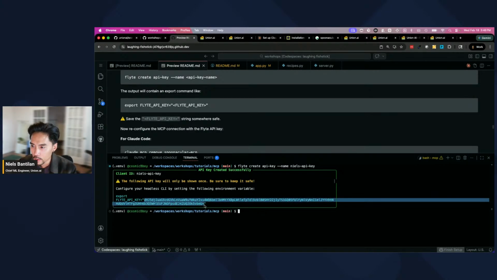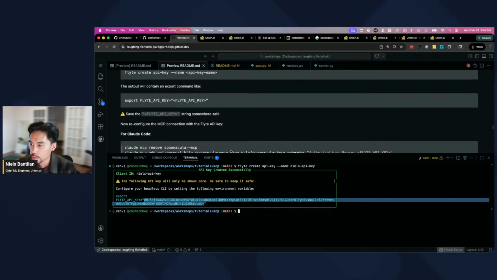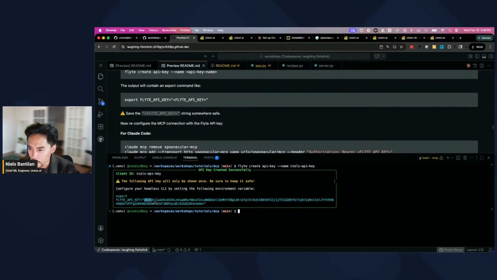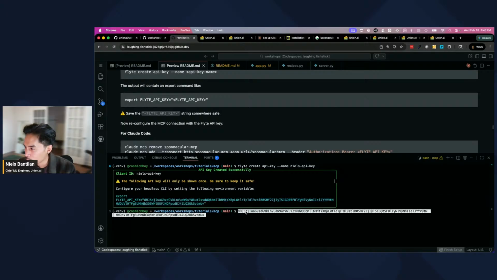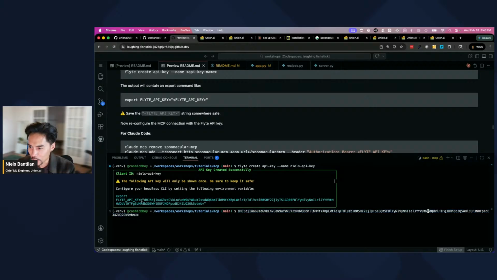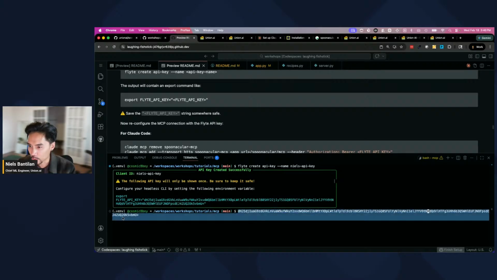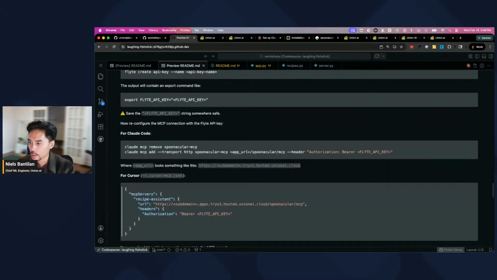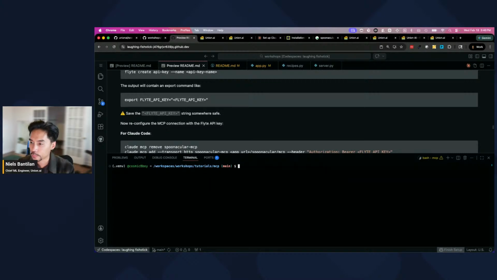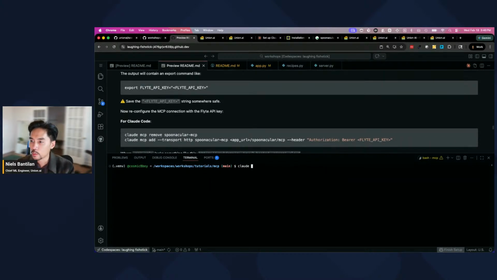Okay. Oh yeah, this might be annoying to copy paste. There's this, we need to fix this. Okay, so just make sure you don't have the CLI output stuff in the middle. So hopefully this should work. And then I'm gonna reconfigure my Claude MCP to use this.